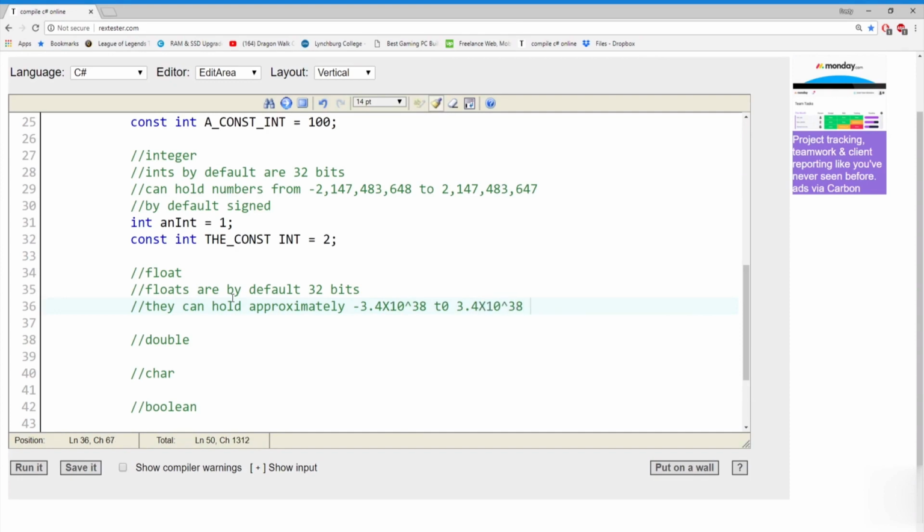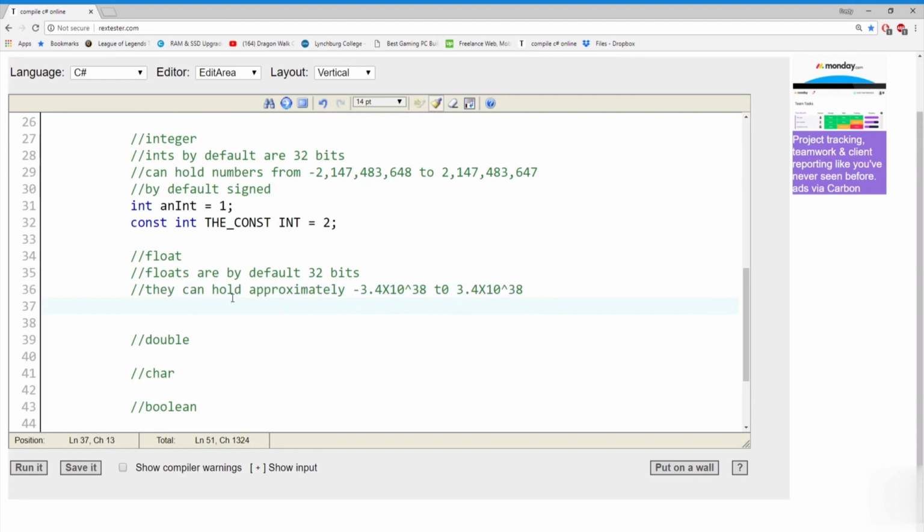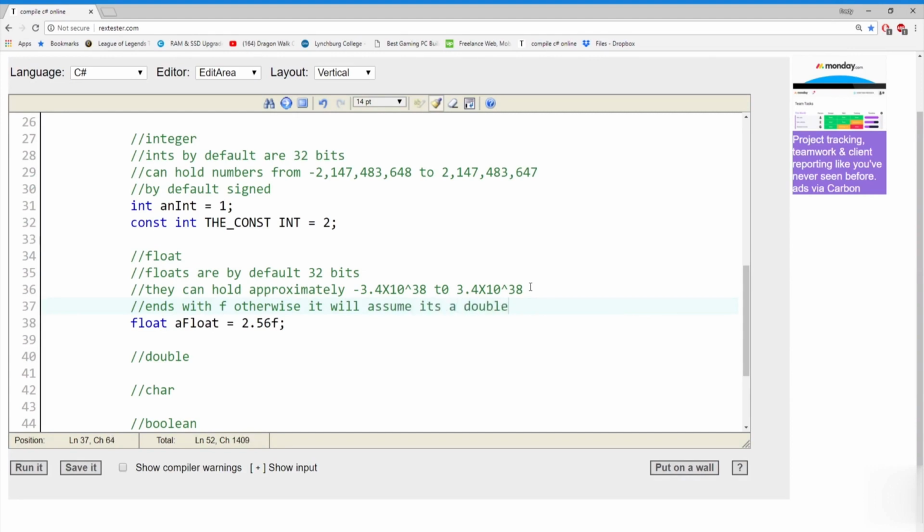How we declare these is the same thing: float myFloat is equal to 2.56, and then f, because they have to end with f. Otherwise, it will assume it's a double, which is just a much larger version of a float.